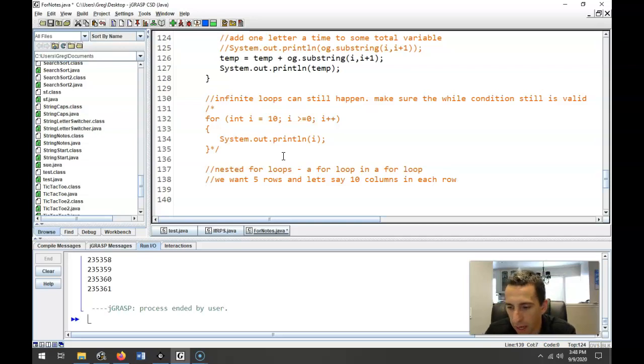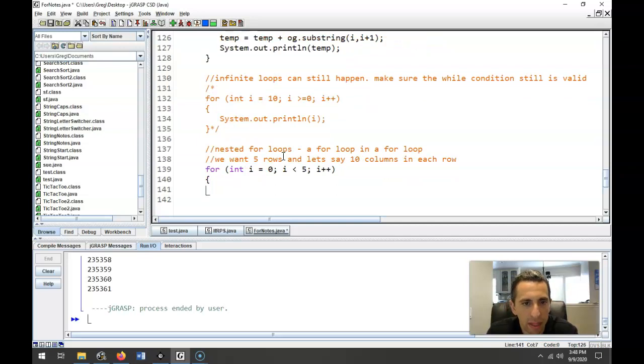Okay, so if I go ahead and do this, so for int i equals 0. I want 5 rows. I'm going to do i less than 5, and then i plus plus. Now within that row, I'm going to have another loop with j. So within row i, I want to go across 10 times. So for int j equals 0, j less than 10, and same thing, I'll go up by 1 every time.